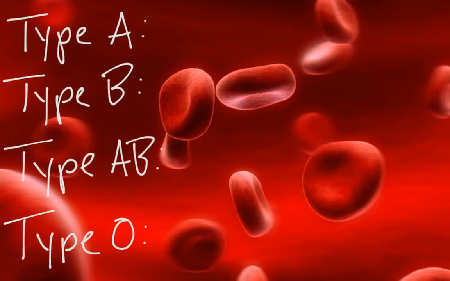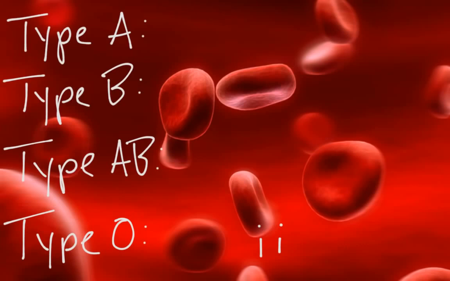So I'm going to start with type O because we said that O is recessive, and so we're going to use 2 lowercase i's to represent the genotype for being type O. Now again, type O is recessive, so the only way to be type O is to have 2 recessive alleles, so 2 lowercase. Now what we have to figure out is, how are we going to do the A and B alleles? Well, what we're going to do is use a capital I with a superscript.